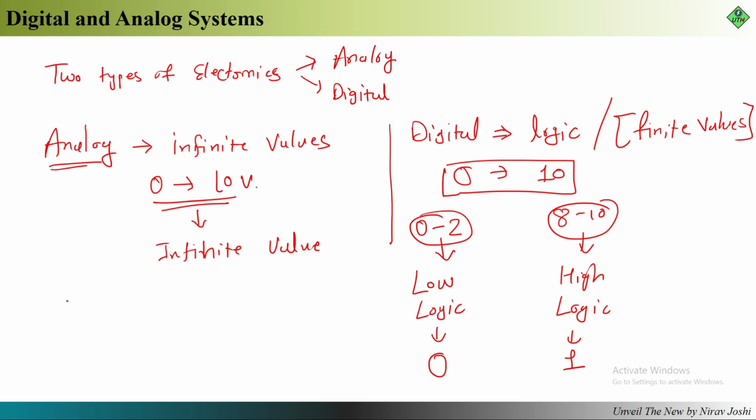For analog circuits, if you want an example, you can consider radio transmission and receiver, in which we have so many frequencies possible. We need to tune to the correct frequency to get the audio very clear.